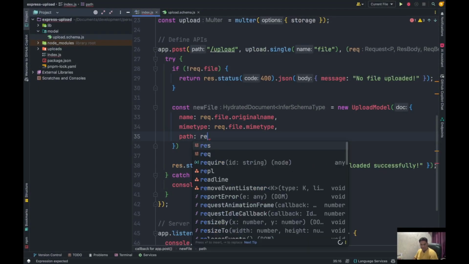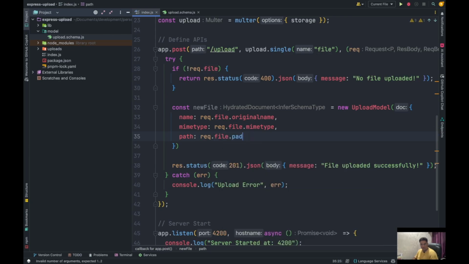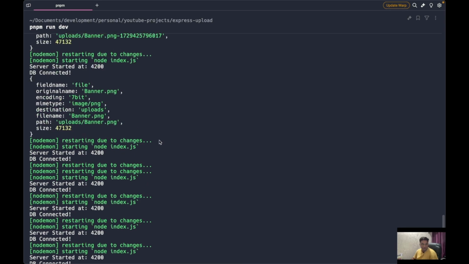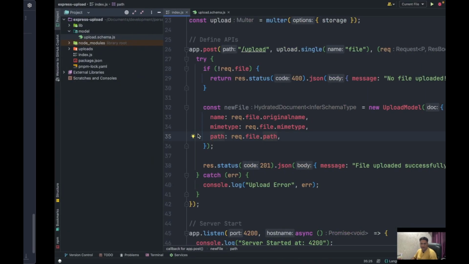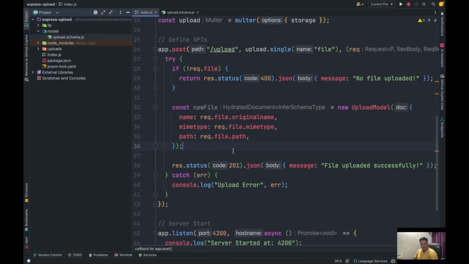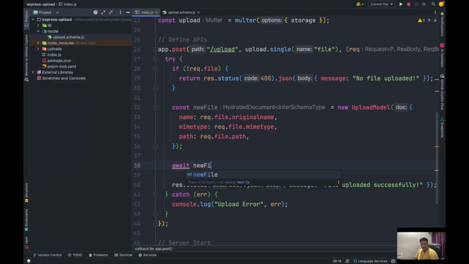Let's first use this, and I'll show you what I'm talking about. If you see here, we are getting the path here, right? So we already have the path: uploads, and then the file. So we can just take it from there directly. Once this is okay, I'll await new file dot save.